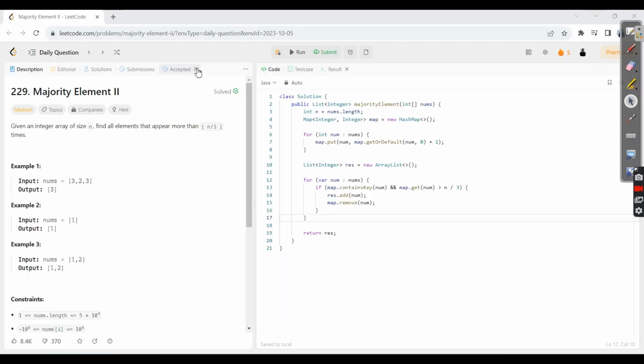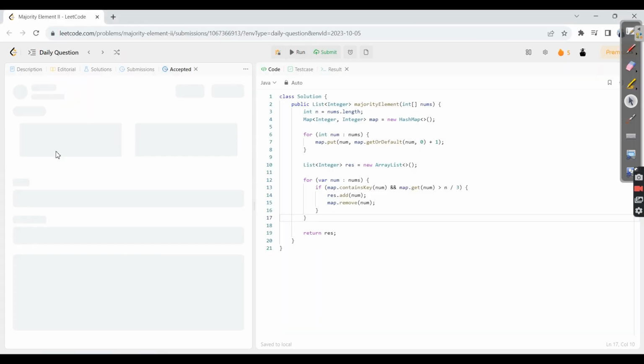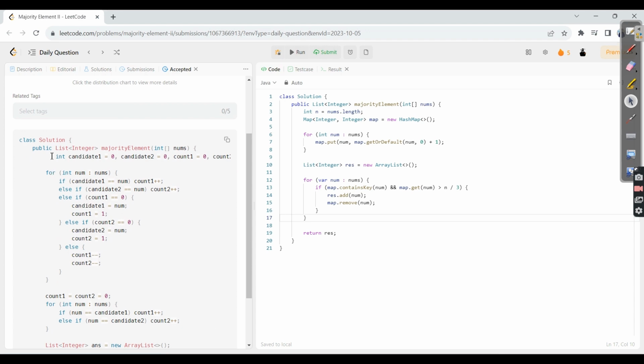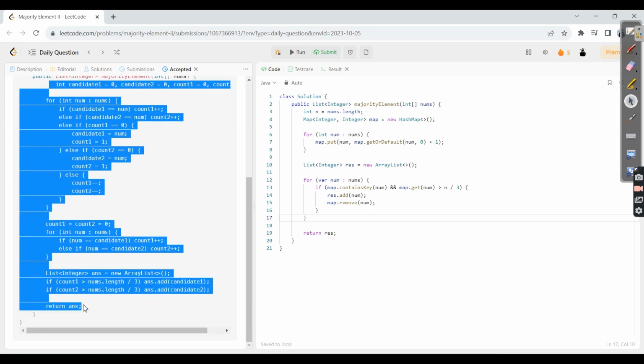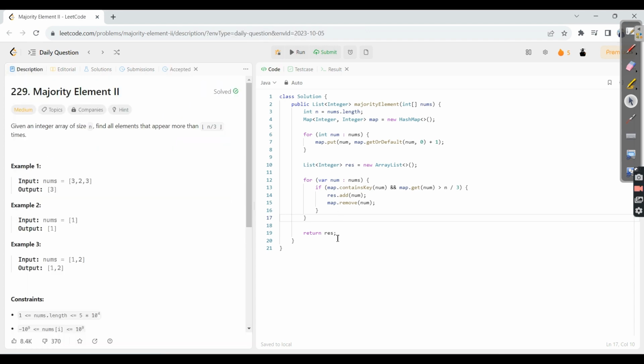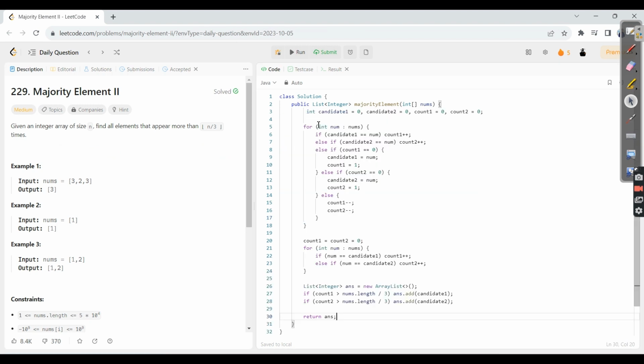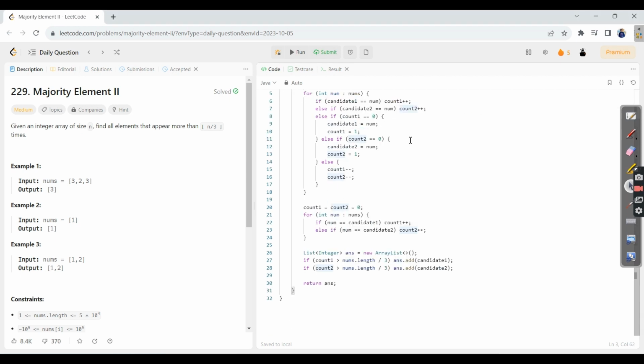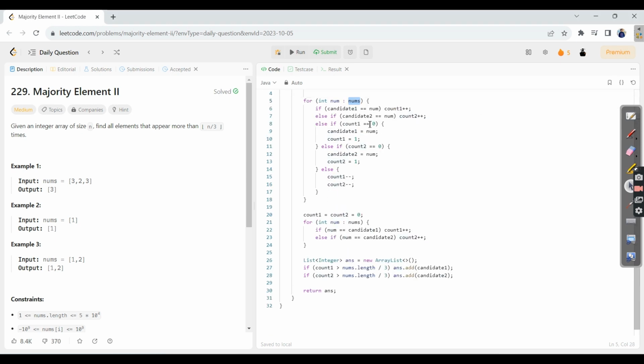Now we'll quickly go through one of my other submitted codes. So here it is. I'm just taking this here so that I can quickly explain it to you. If you carefully observe, we have candidate 1, candidate 2, count 1, count 2. I'm iterating through the array for the first loop. If the number is equal to candidate 1, then I increment count 1.